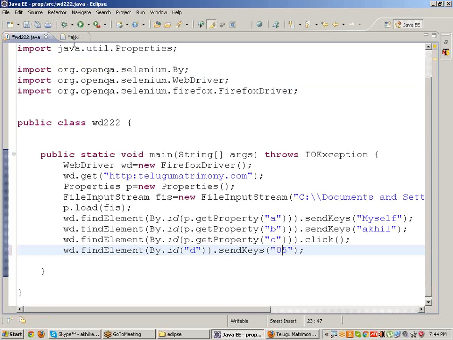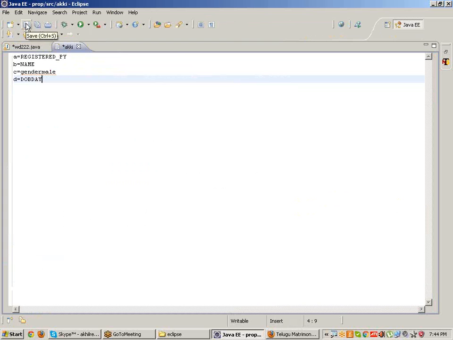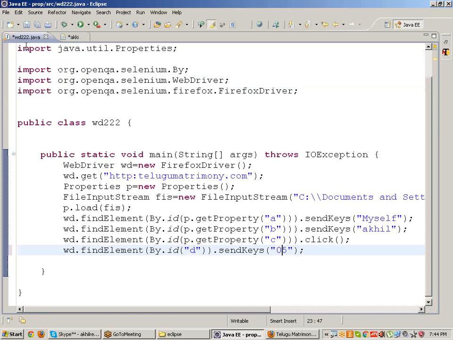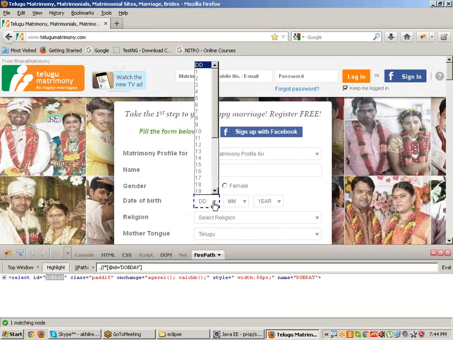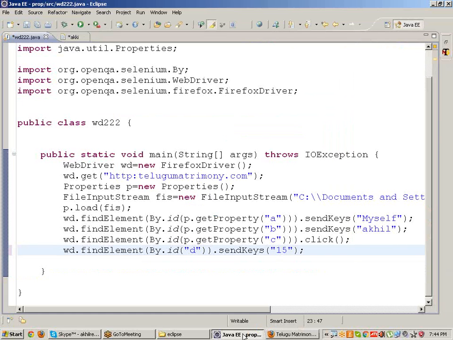Save. Already gender male it is taking. 05 was just, 15 I'm giving for example. It should take D, date of birth. Send keys is 15. What happened?